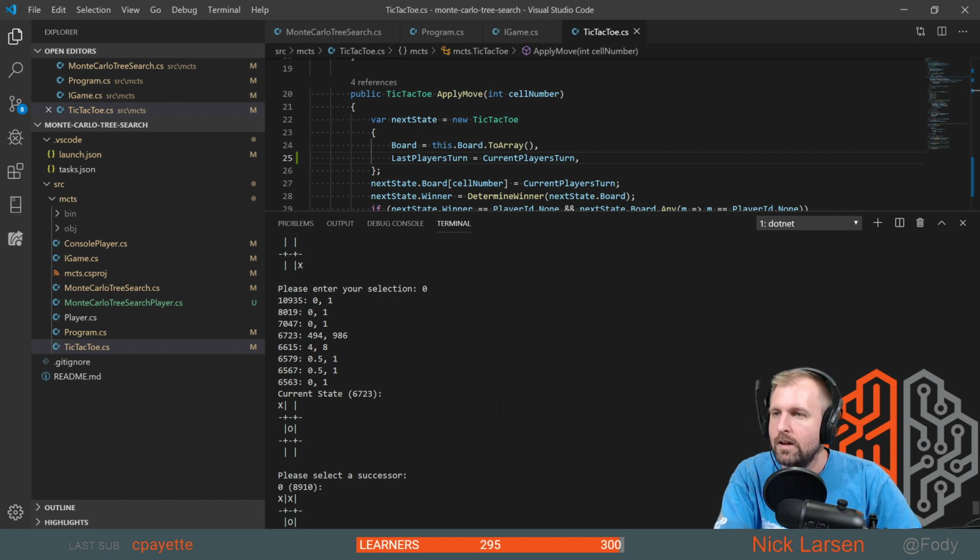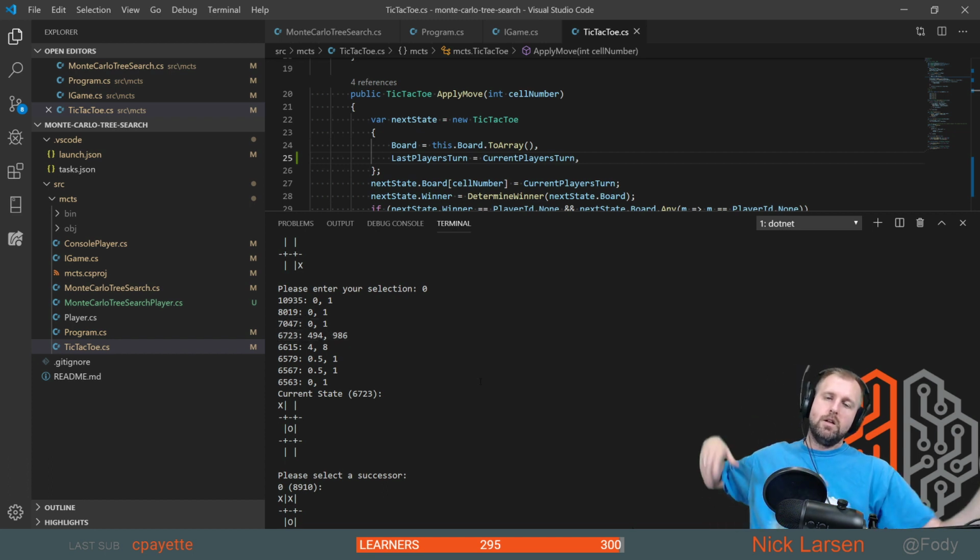Look at that. This time it chose the middle, which is the only spot that it can win. Everywhere else is a guaranteed victory. No, that's not true. The top right-hand corner, yeah, actually. If you play in the top right-hand corner, then I play in the bottom right-hand corner, which forces you to play in the middle, which forces me to play right here, and then I have 2 wins set up. So I still win. Okay, so the only way to prevent a loss is to play in the middle, and it figured that out this time.